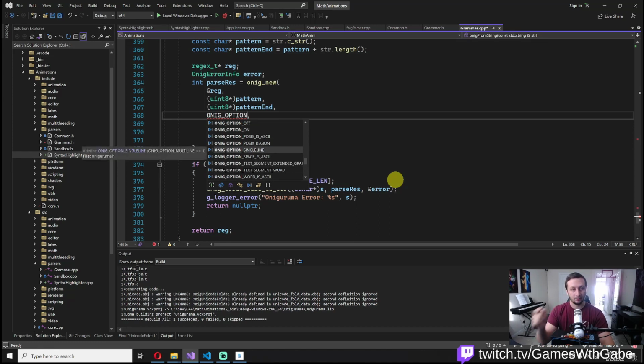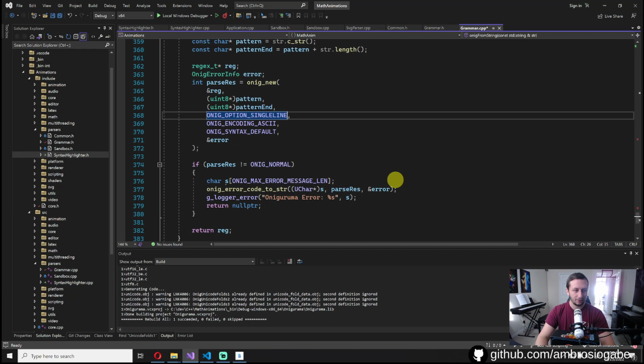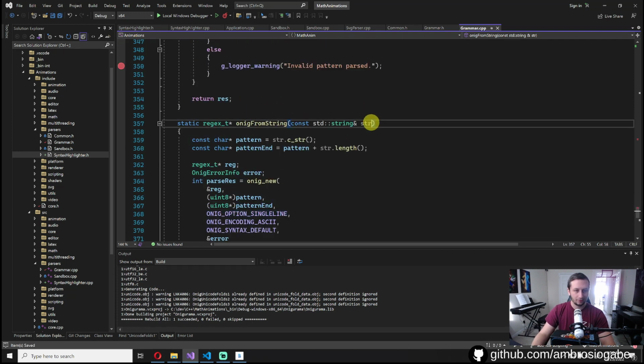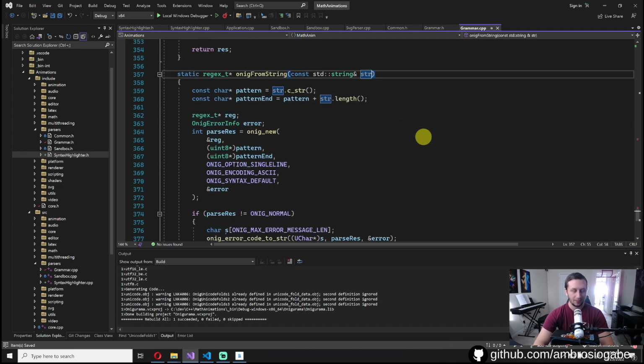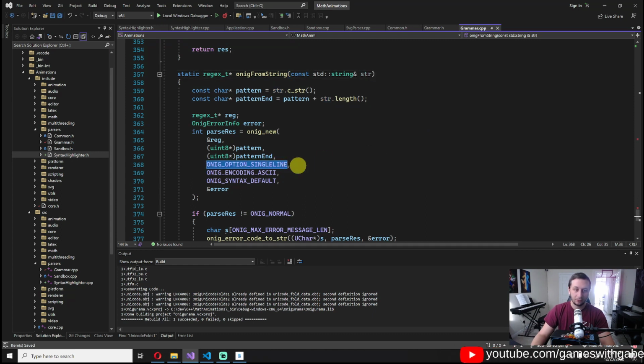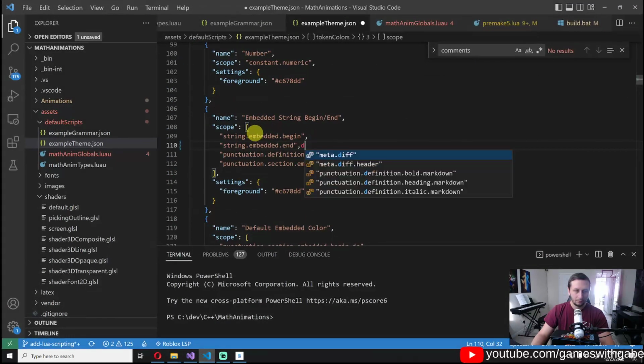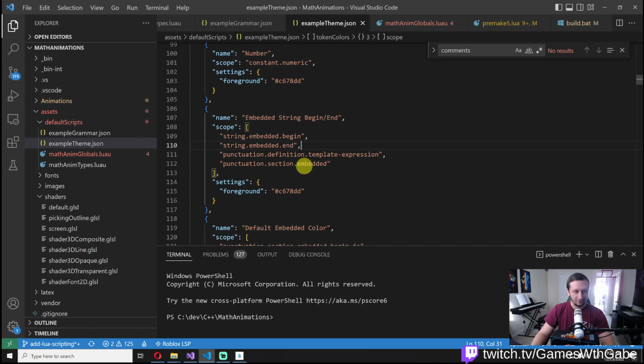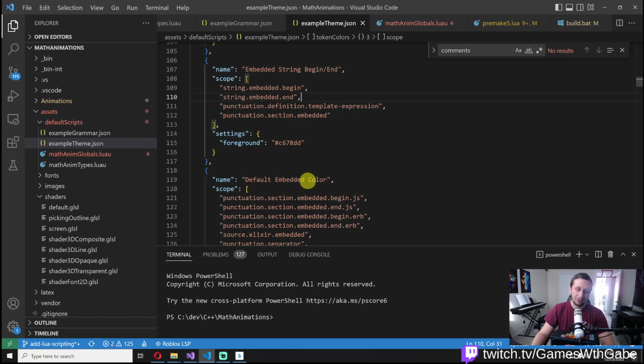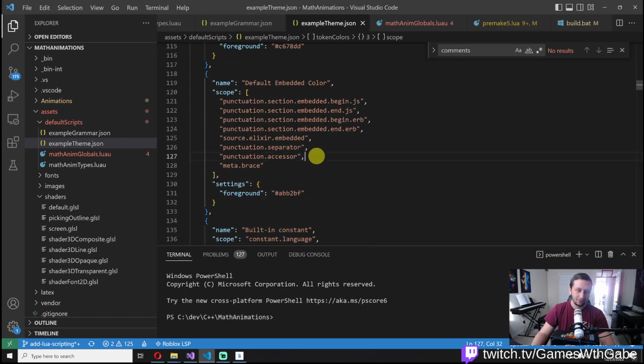So this will be important, actually. So this is why I wanted to pass in the type. So for simple patterns, actually for all of these, I think we do just want a single line pattern. So we can have multi-line matches. No, yeah, we can have multi-line matches. That is true.